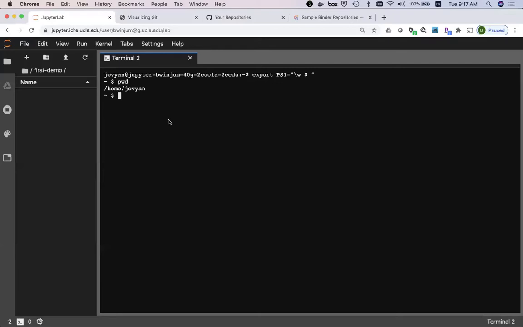So the first thing to mention is how do we set up a Git repository? We can set up a Git repository simply with the word git and space init. git init will initialize an empty Git repository in the directory that I'm sitting in. So at the moment, I've done something incorrect, which is that I've initialized the repository in the home directory that I'm sitting in. So maybe this is a good example to show you where Git stores its information.